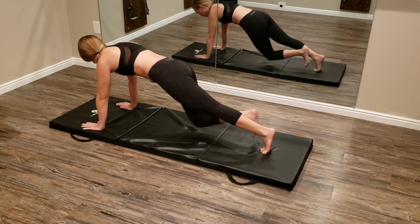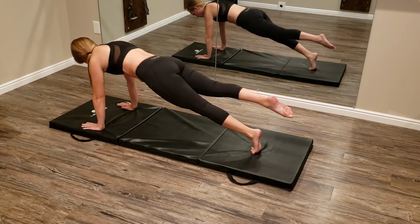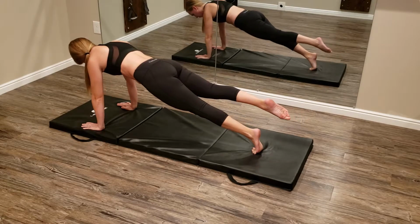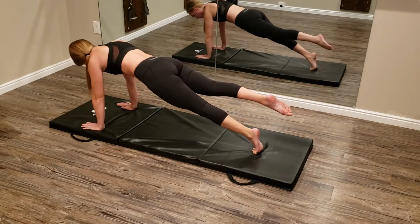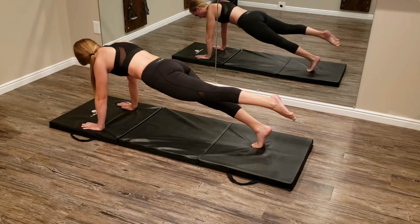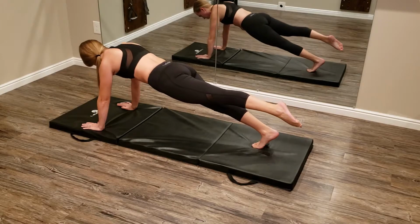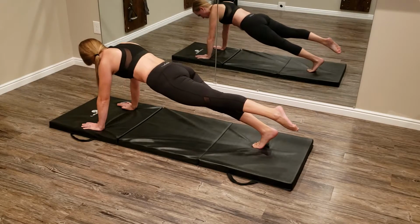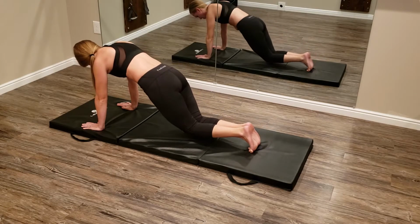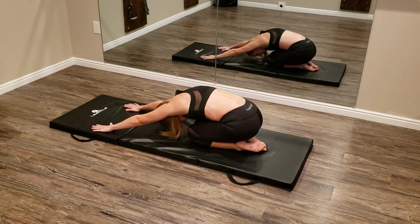Lifting the body up into the plank for our leg pull down. We're going to lift the right leg and we're going to roll up on our toes and press back through the heels. Lifting forward, pressing back, stabilizing through the body. Return the foot, lift up the left, and forward and back, forward and back, forward and back. One more. Return the foot. Bend through the knees and press back into a rest pose.